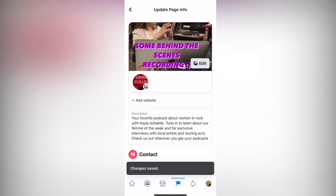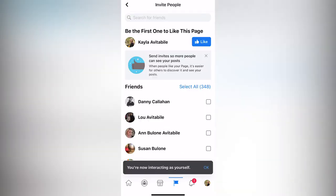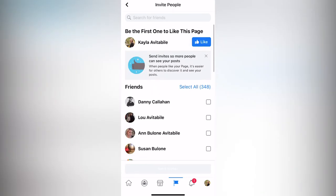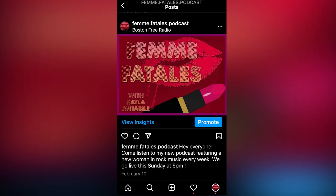Finally, you'll want to invite people to like the page. To do this, exit 'Update Page Info' and exit 'Edit Page.' Once you get back, scroll down and click the 'Invite Friends' button — you can start picking your Facebook friends and inviting them to follow your page. Once that's done, you can make your first post. I made a post identical to the first post on my Instagram page, and I also tagged BFR so that their followers can learn about the new show. That's pretty much it for setup — play around with different tabs to personalize your page.